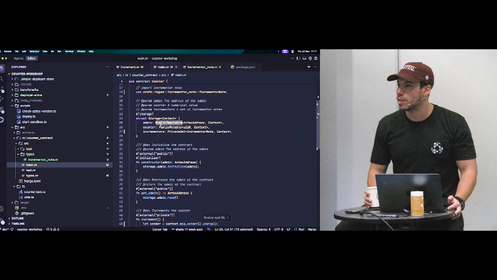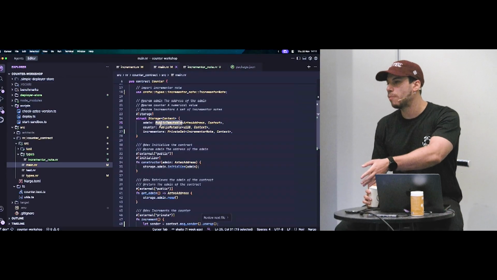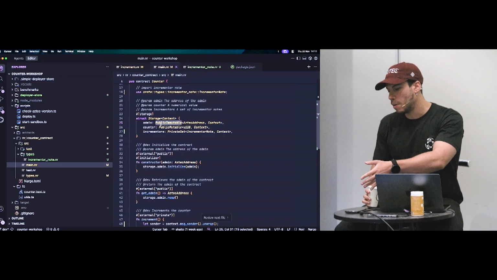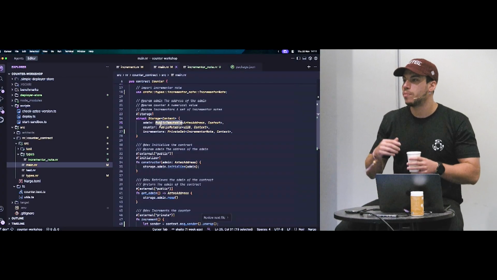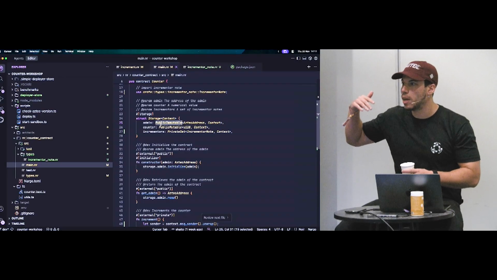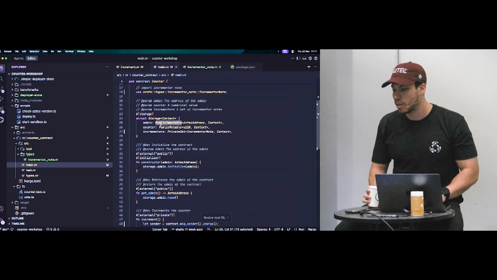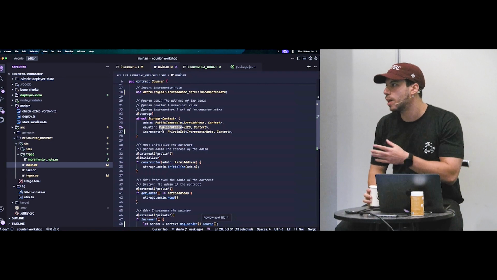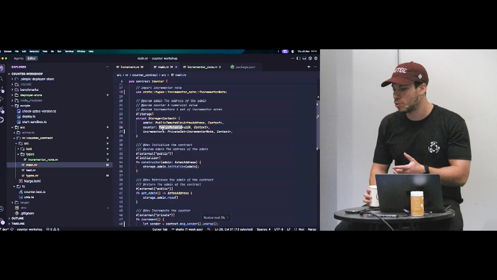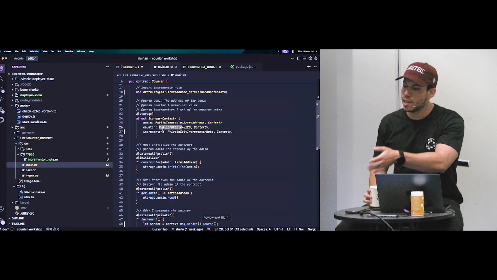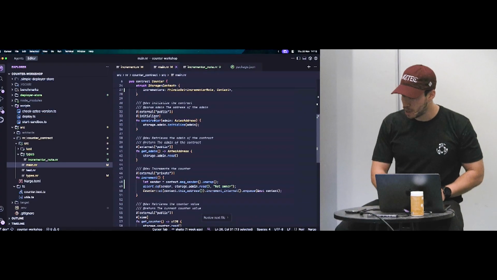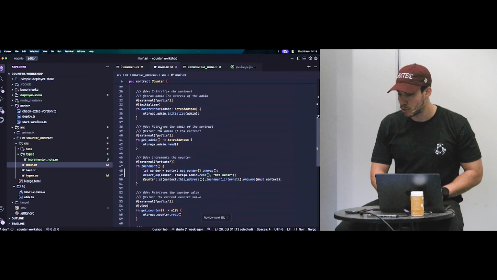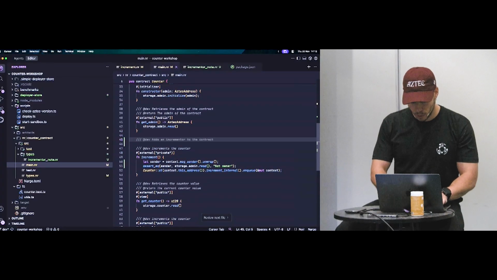Aztec does some magic things here, and it allows you to use public immutable values in private, just because they are initialized at the start with the contract. This gets indexed, and it allows you to access them in private. But everything that is mutable, you won't be able to access. If I try to call the counter, it will say that it does not exist in my storage, just because it's mutable, and there is no way for you to prove that this is the latest value of counter in your computer.